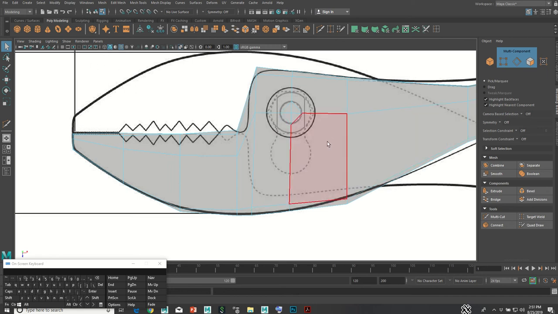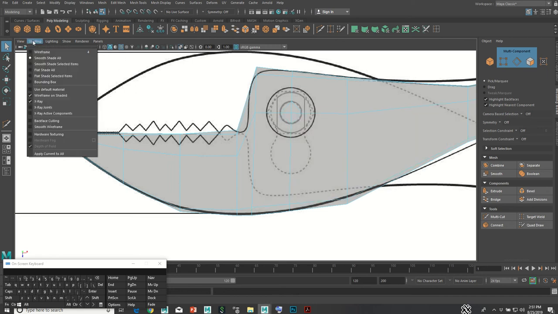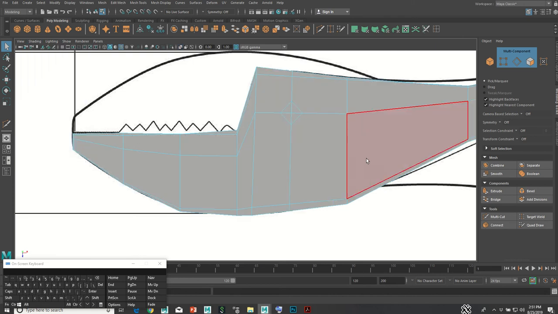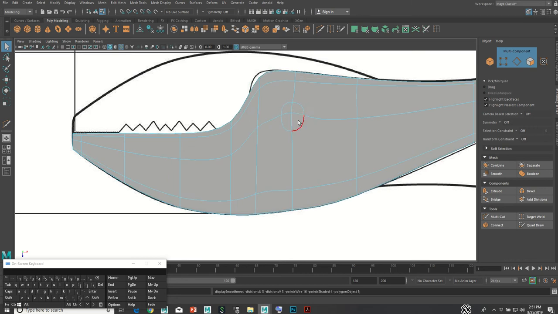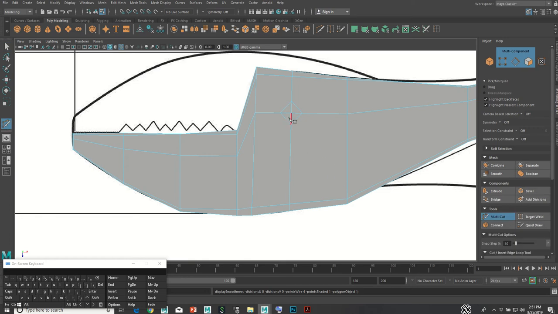So I'm going to go back to my non-X-ray, and what I need to do is, I know that the circle is going to be here, but I don't have enough information for it to be a circle. If I hit 3, it tries to become a circle, but it's not quite there. So I'm going to hit 1, and I'm going to use my multicut tool again, and I'm going to cut from the center of that diamond to the corners, to the corner that it finds across from that.